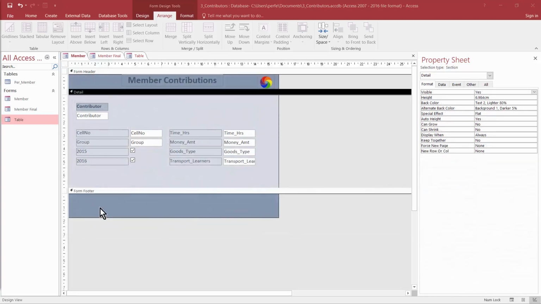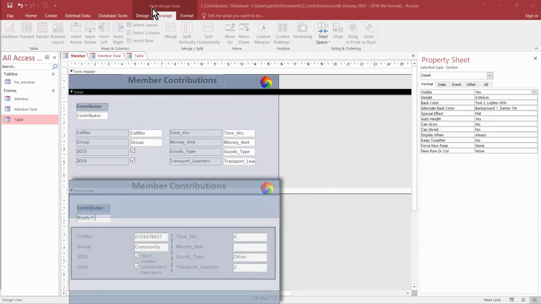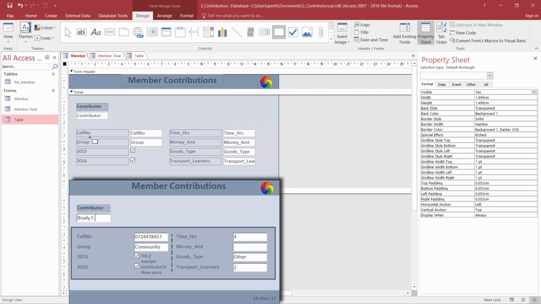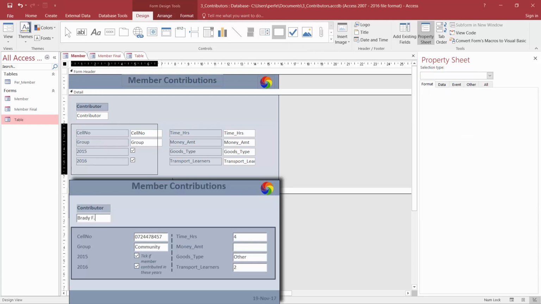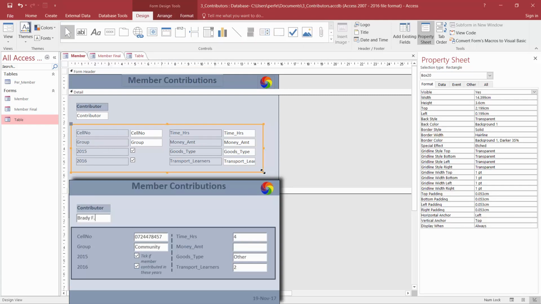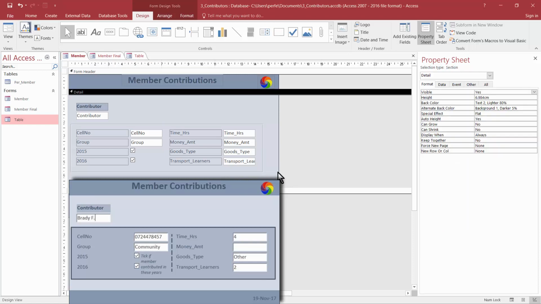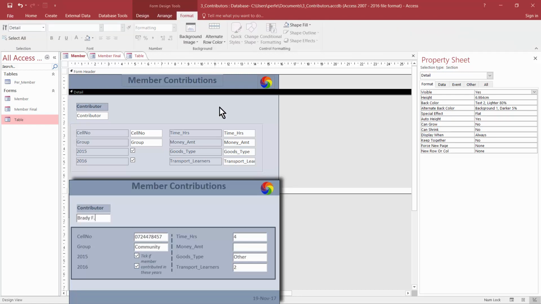To add a border, we'll use the Rectangle tool. On the Design tab, in the Controls group, choose Rectangle and draw it around the controls. Now we need to change the border color and thickness as well as add a fill color. We do this on the Format tab.